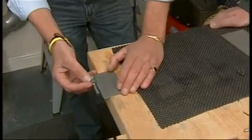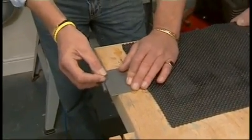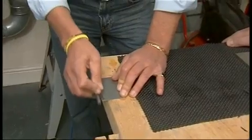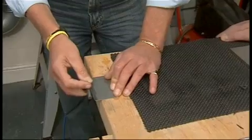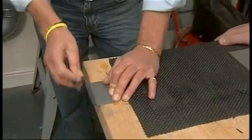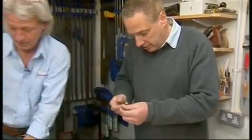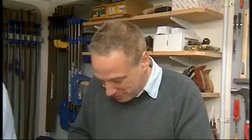So I just come in from here, and there it is on the flat side. And all I'm going to do is rub it forward and backwards 4 or 5 times. That's how quickly it cuts the carbide. Turn it over, do exactly the same on the other side to keep it in balance. And you've sharpened your cutter. As simple as that. It is that simple. If you just feel the edge on there, it is very, very keen. Well, that's sharpened that quite dramatically.